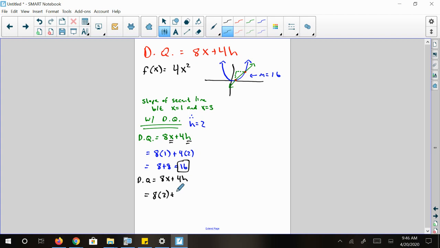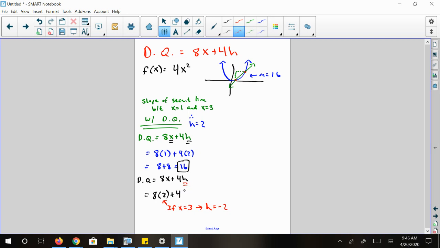Well, the h value would change, okay? Because this time, I'm not starting at 1 and adding to get to 3. I'm starting at 3 and I'm subtracting to get to 1, which means that instead of having an h value of 2, if I'm going to use an x value of 3, if x equals 3, then h would actually have to equal -2 for me, because I'm going backwards 2 instead of forwards 2.